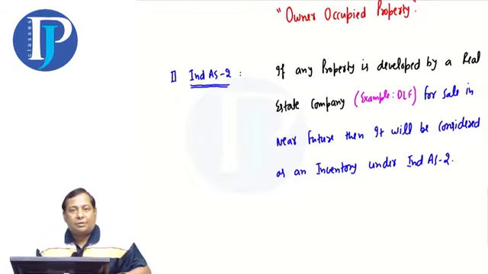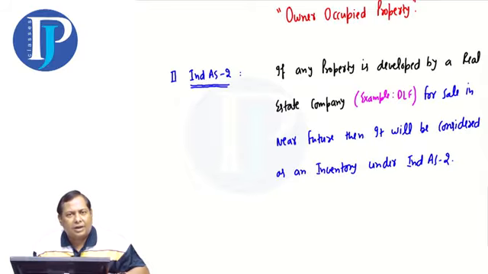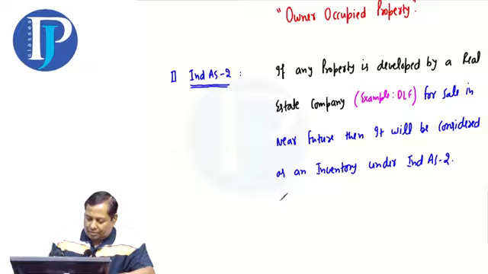But I had mentioned an exception that DLF has also built some malls that they haven't sold. They have leased them out to big brands. If they let it out and earn rent, it will come in 40, because it didn't sell. So I need to add a note here.